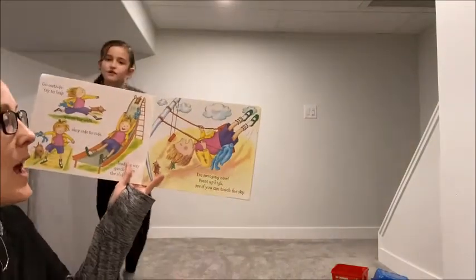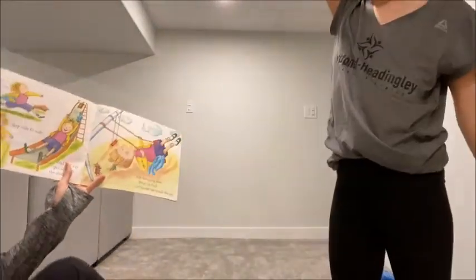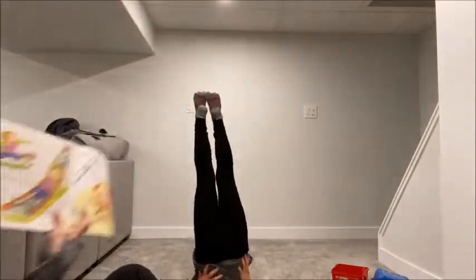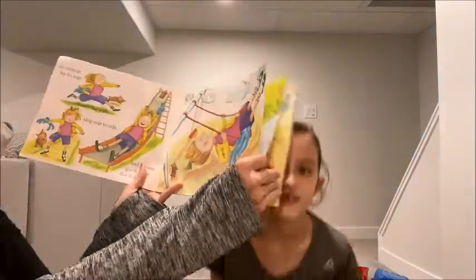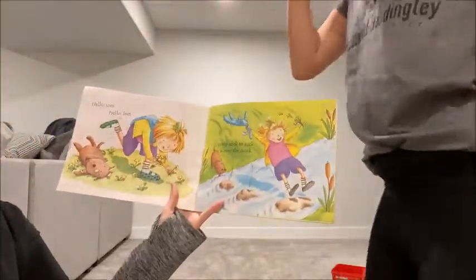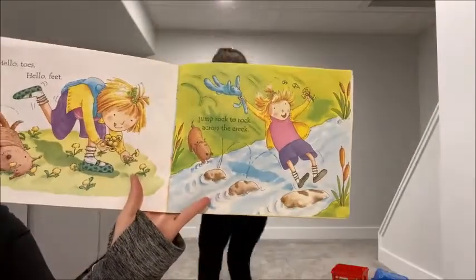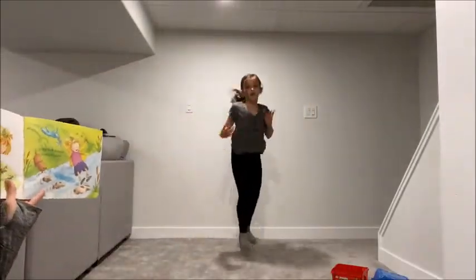I'm swinging now, point up high. See if you can touch the sky. Can your toes touch the sky? Close, close. We're inside, so it's hard, but hello toes, hello feet. Jump rock to rock across the creek. Let's go jumping. Jump, jump.